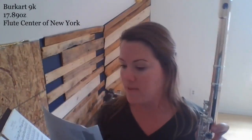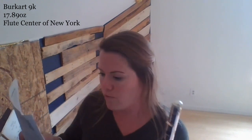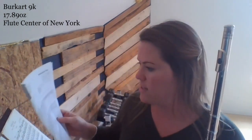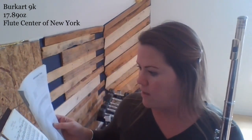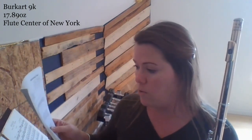So I have the Lillian Burkart Elite model, 9-carat gold over sterling silver. It's a hand cut head joint with 9-carat gold lip plate, silver riser. It's the same 9-carat gold over sterling silver body and mechanism. It's got microlink pinless mechanism, soldered silver tone holes.